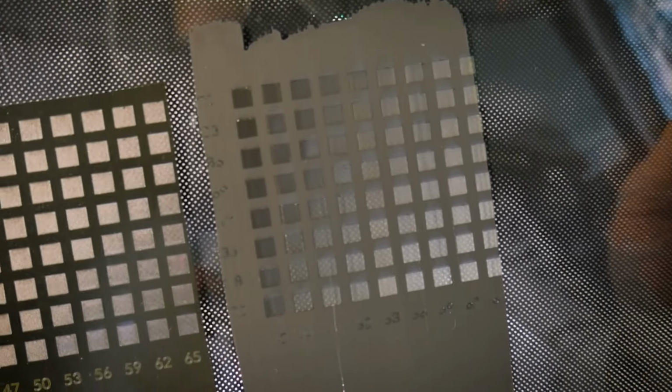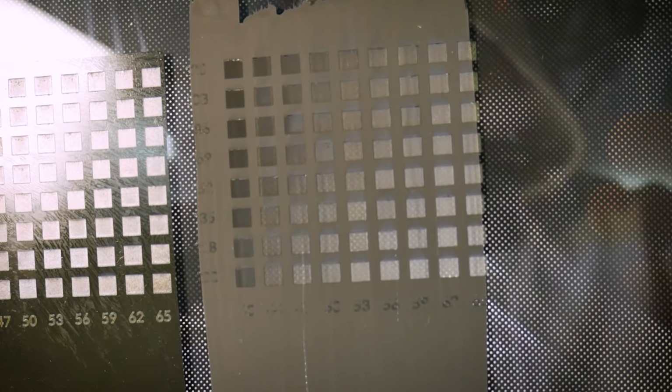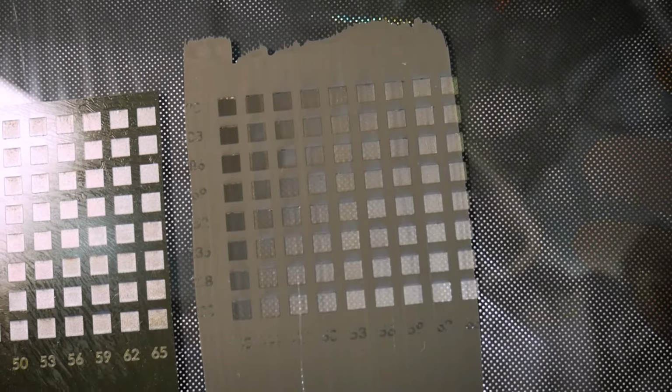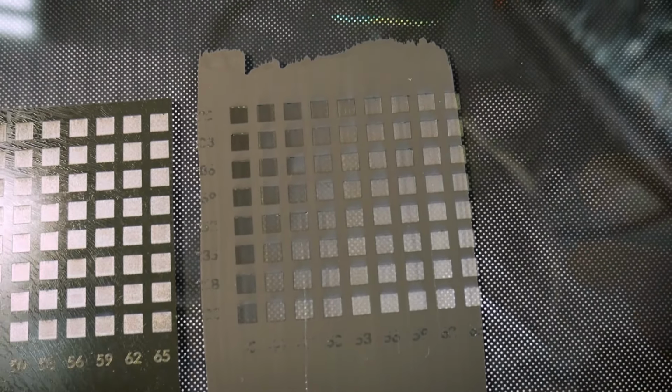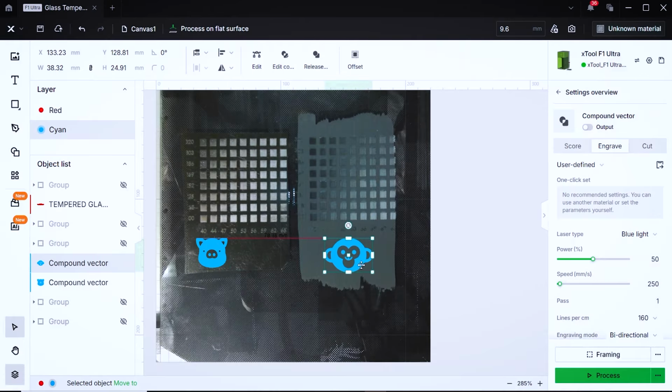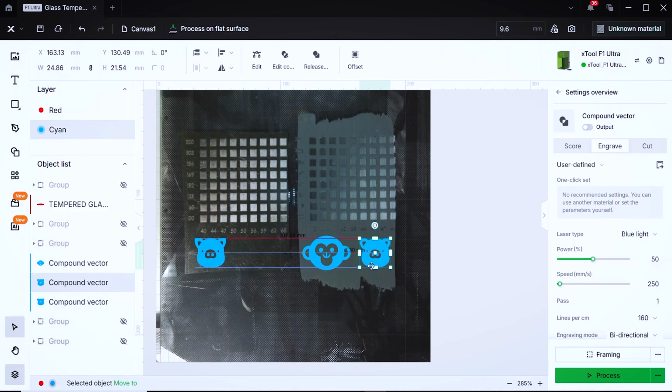And the results here were reasonably good, although I did notice that at the lower power settings with the chalk marker that the squares were looking a little underprocessed compared to the laser marking paper. However, there was still a very good section of that material test array that was definitely workable. Now, unfortunately, because the other side of that glass has that coating on it, I can't view or show you on camera what the back side of the engraving looks like through the other side of the glass. Nevertheless, the engravings look good from the front, and I feel like we can zero in on some settings, so we'll go ahead and just produce a few small graphics.